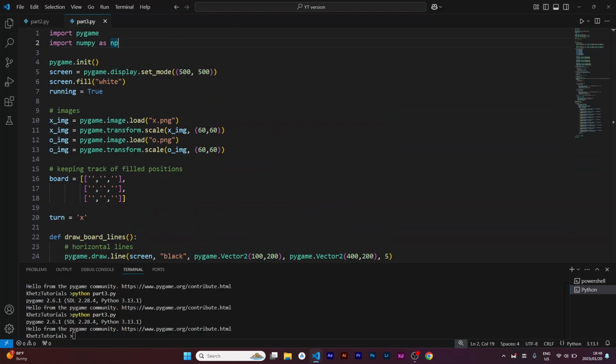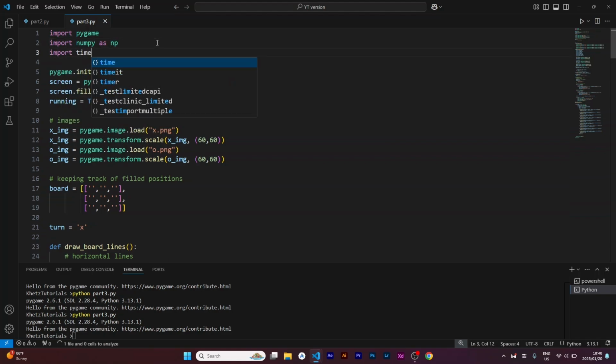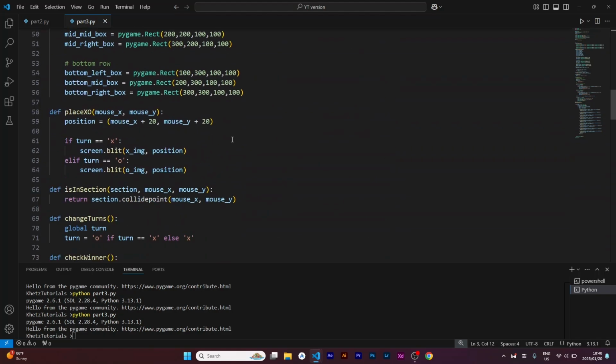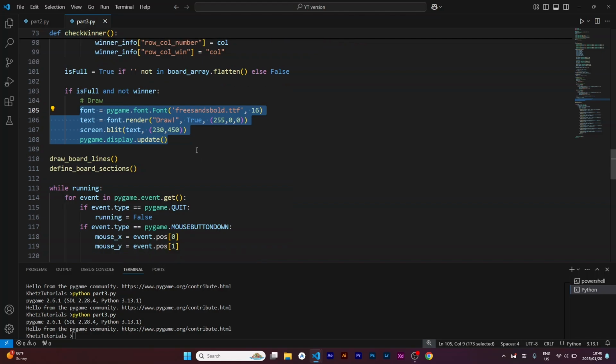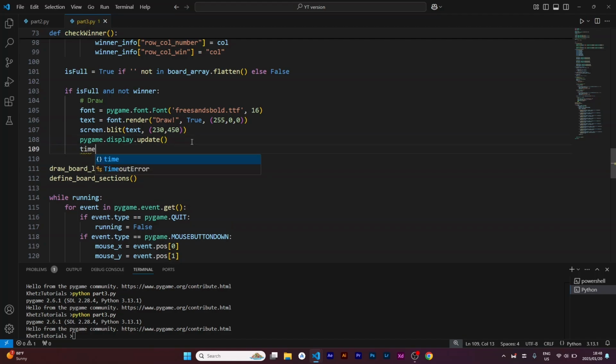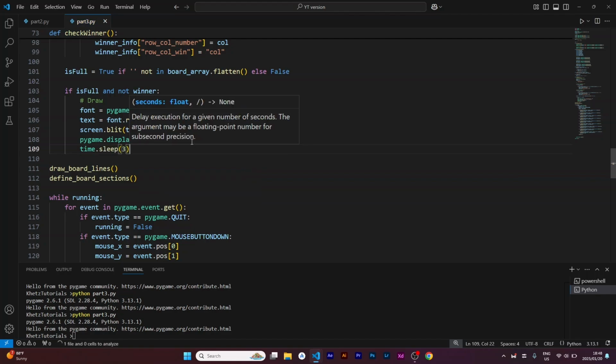So for this, I'm going to import time, so I can use the time function. I just want to pause for 3 seconds. So my screen will display draw, and I'll see it on the screen for 3 seconds. After that, it will clear the board. So that's just what I want to see here. So we're going to set that to sleep for 3 seconds.